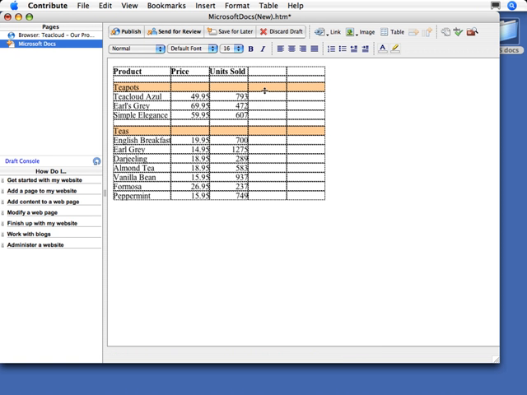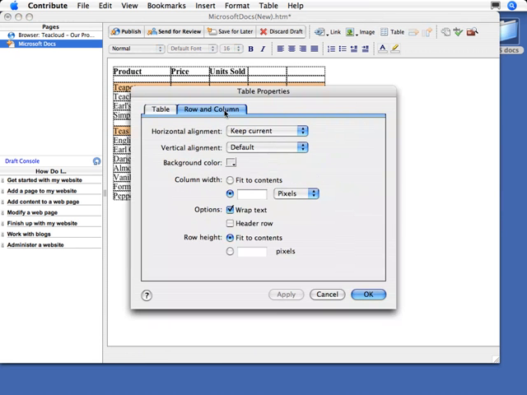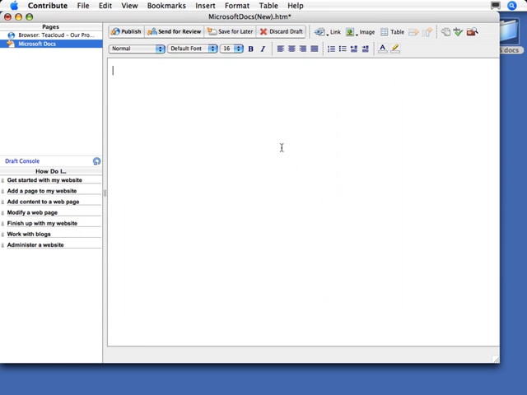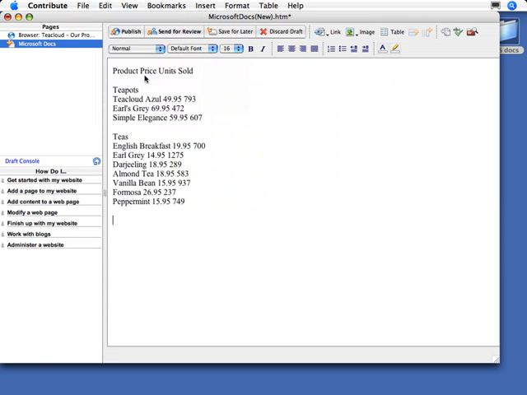And you can see that that copies the Excel spreadsheet as a table into our Contribute draft. And because this is a table, I can format it just like a regular table by opening up table properties or going into rows and columns, and I can change the colors or change any kind of properties I want. Let me delete that. You can also choose to paste just text only for Excel documents you've copied. And you can see here, it's basically just listed the contents of the spreadsheet without putting it into a table.